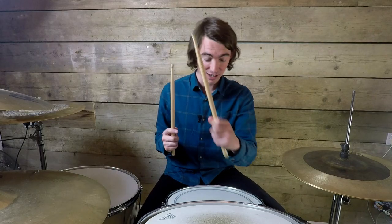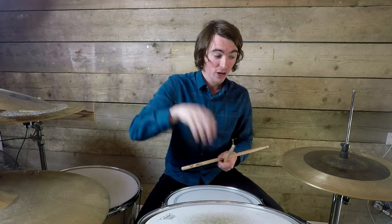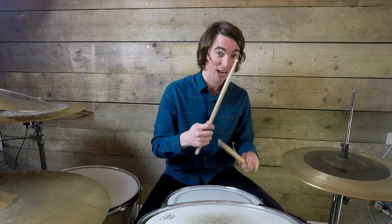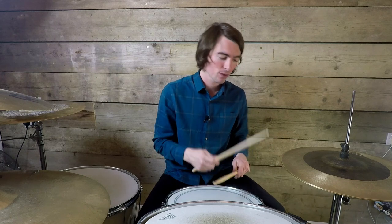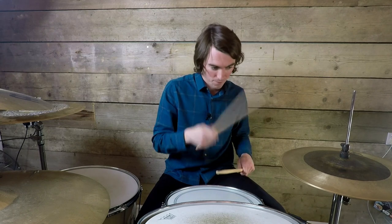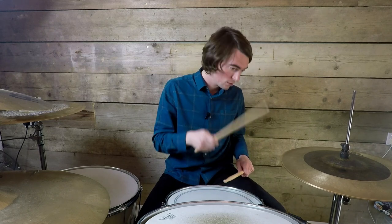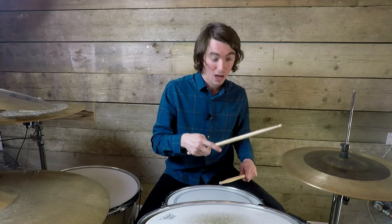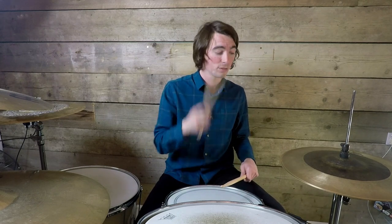Once we've done that, we're going to try and add in our left hand to hit the snare on beats 2 and 4. So initially, let's just try and see if we can play that once through. Our snare drum is going to land at the same time as our right hand, not separately. And now continuously looped round.